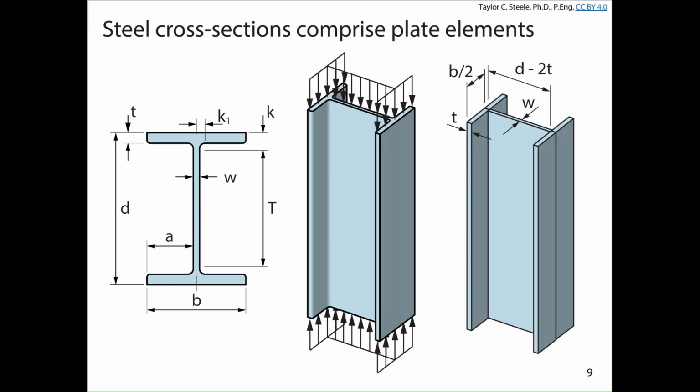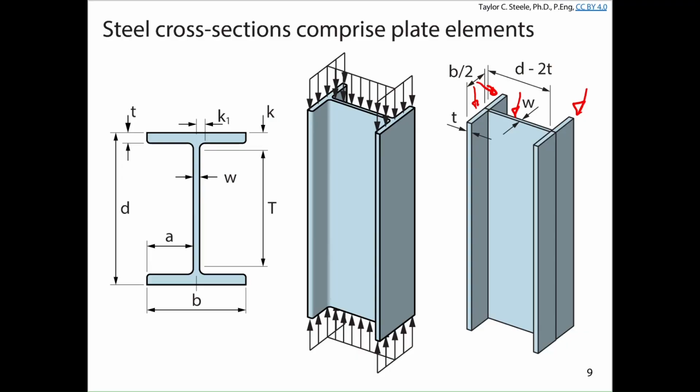Okay, so we might be able to conceptualize that on the right-hand side here as 2 little plates for the flange, a plate in the middle for the web, and 2 plates over here for the other flange. And what we're going to do is separate out all of those plates, look at the stress that's on them, and also look at the support or the boundary conditions.